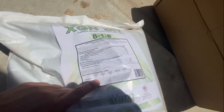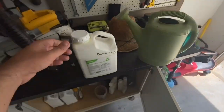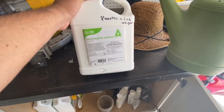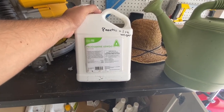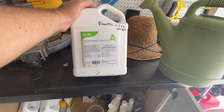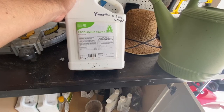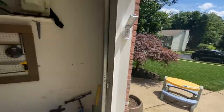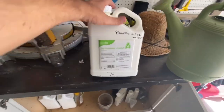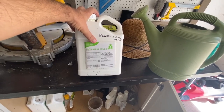It's recommending setting number four for my Scott's EdgeGuard spreader. I'm also going to put down prodiamine for a second application — I put down half the rate at the start of the season, and now it's time for the second split application. Prodiamine is a chemical that prohibits weed seeds from germinating. This is the secret to getting a relatively weed-free yard like this, combined with having a thick lawn that chokes out weeds.